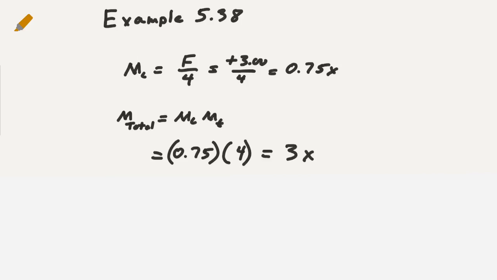A patient is using a 4x telescope with a +3 reading cap. Notice they tell you the magnification of the telescope, so you don't have to calculate that. That's one nice step in this. What is the total magnification of this telemicroscope? What reading distance will allow the patient to view the object clearly through the telescope without accommodations? Kind of how to fill in that gap. All right, so once you guys work example 5.38, I'll take it to the whiteboard and we'll work it together. So let's work through example 5.38 together.